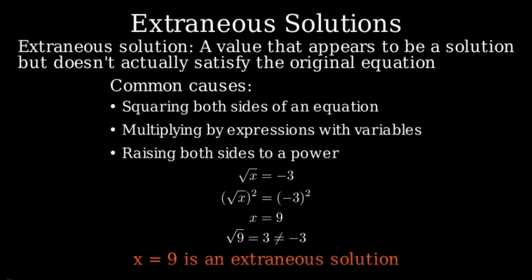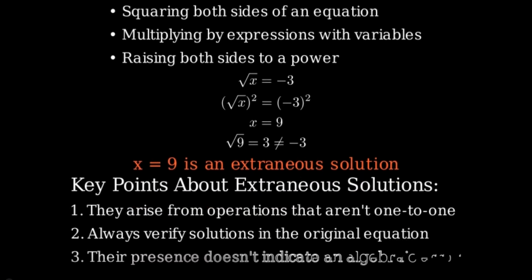Here are some key points to remember about extraneous solutions. First, they often arise when we perform operations that aren't reversible in a one-to-one manner. Second, we must always verify our solutions by plugging them back into the original equation. And third, the presence of extraneous solutions doesn't mean we made a mistake in our algebra. It's just a natural consequence of certain algebraic operations.